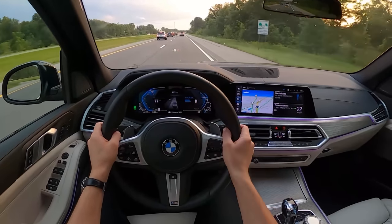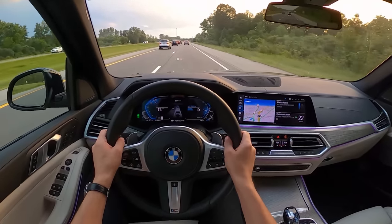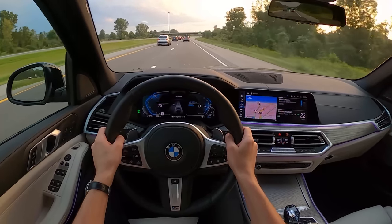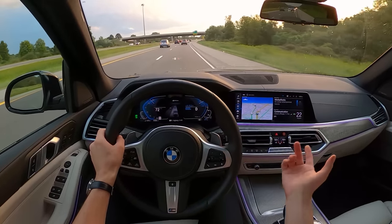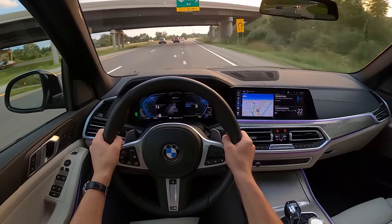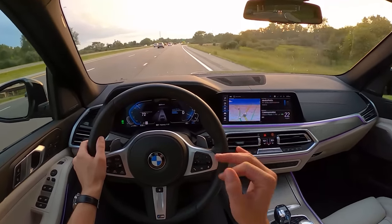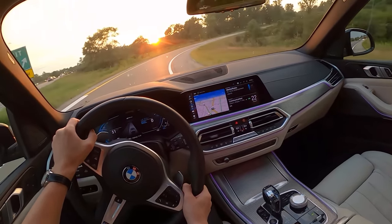On the readout we've driven about 25 miles on electric power on this charge with about 7 miles remaining estimated. Your range on the fuel tank will change according to how much electric driving you're doing — sometimes you'll see really high numbers like 400–500 miles out of a tank if you're doing a lot of charging and driving. When you're really using up that battery and driving a lot on just gas, that'll become a more realistic number. This doesn't get very good fuel economy on just gasoline — it's about 21 miles per gallon combined.